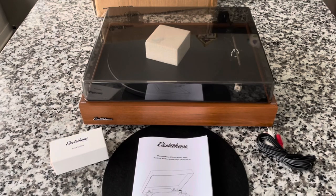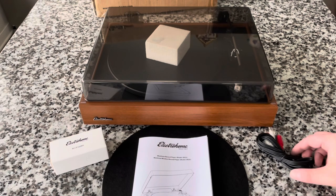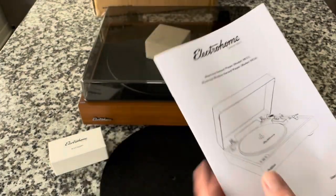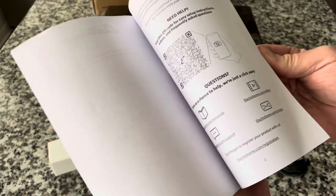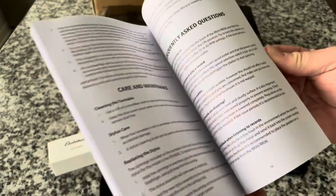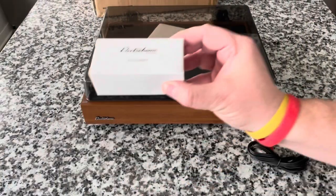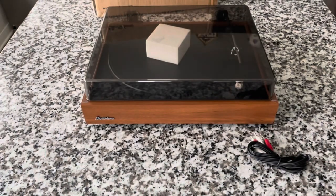Okay, now we're really getting someplace. This is awesome, you guys. I'm super excited. So we've got an audio cable here. We do have the user manual, and I'm just going to flip through it. So you can see there, it looks like it's illustrated. We've got a felt mat, albeit a pretty thick one, no branding on there. And then we've got an accessories box, which I'm guessing will be a counterbalance.